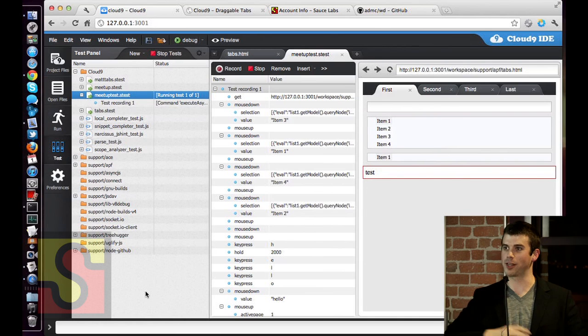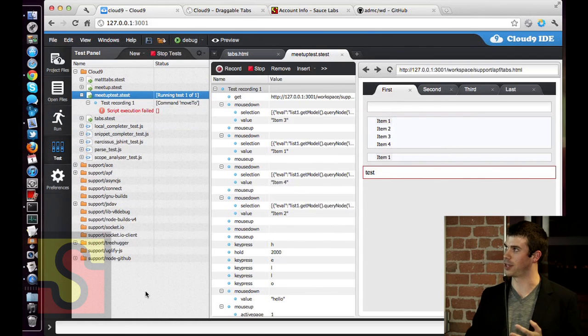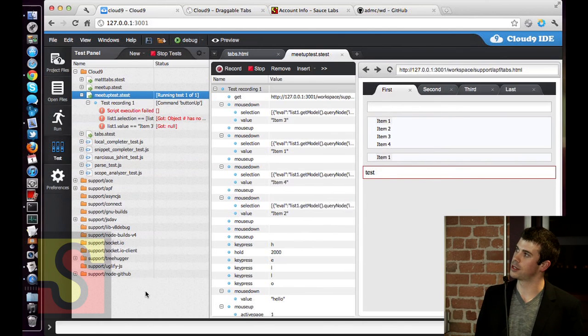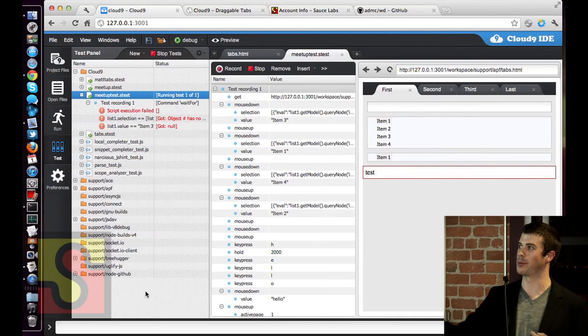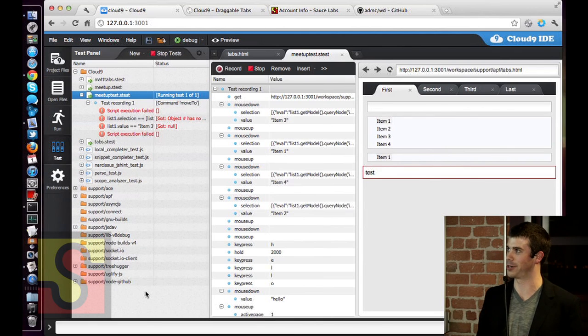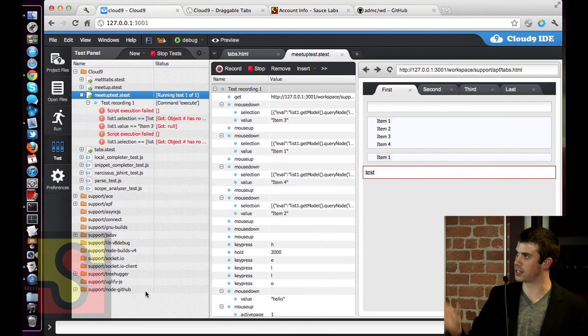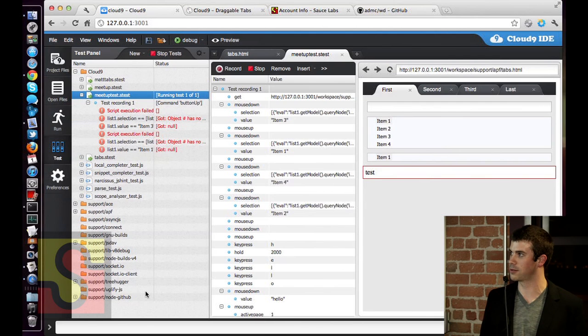So you can imagine the kind of possibilities this opens up. You can develop all this stuff in one IDE and test it on all these different browsers and then get a report back. But that's not really the coolest part of this whole thing. I'm going to show you in a second once this all finishes up, and I think because we're on guest internet it's taking a little bit longer. Okay, beta. We're having some issues with the page loading up initially, but obviously that's not that important here. So we're getting back some results from all the different sections of the test, showing us whether they failed or passed.